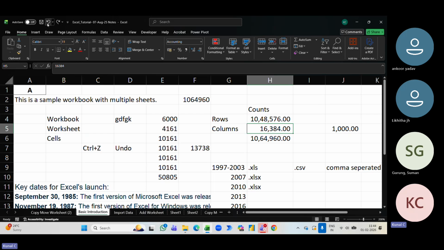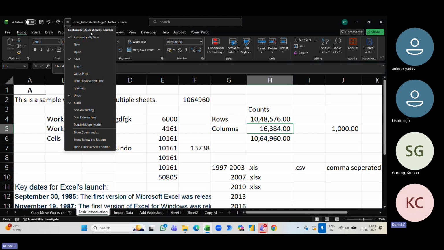Typically on the top, this is the part where you have the heading parts, like the auto save and the saving parts. These are called the custom quick access toolbar. So you can customize this. The name is quick access toolbar and you can customize it. Over here you can see the tick marks. Why these tick marks? Probably you might be wondering.